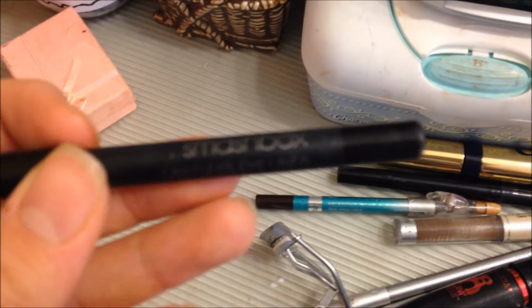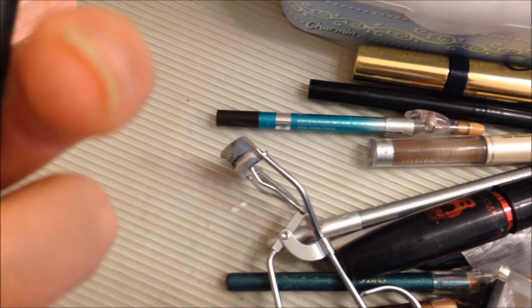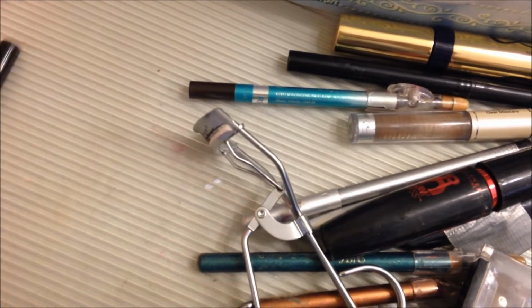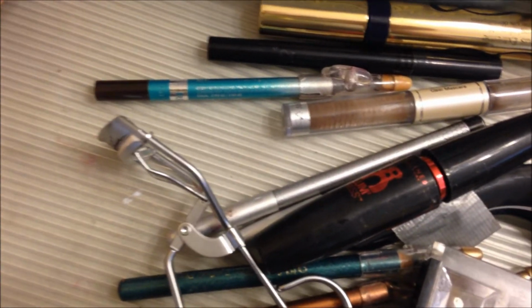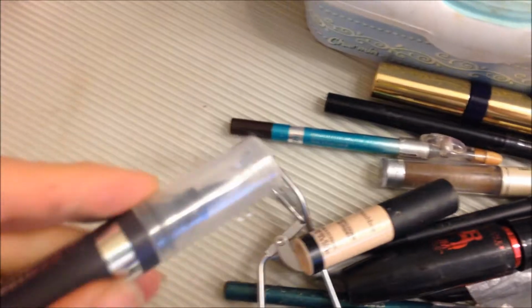Yeah. This is Grow Lashes by Revlon. I like this. This is a drugstore mascara. This is Turbo Volume Express by Maybelline, and I like it. Smashbox Limited Edition Eyeliner. I haven't really used this, but I don't really like it that much because it's not as creamy and black as I want it to be. Eyelash primer. There's barely anything in here. It's pretty much gone, and I only used it twice.